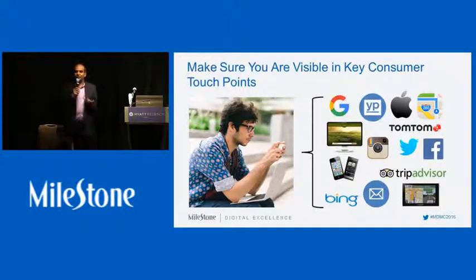Make sure you're visible in all key customer touch points, and sort of like what Tim was saying, it's not mobile, it's about anywhere the customer is. So I'm not talking you need to be on a mobile or desktop or PC, wherever the customer is. If they're on mobile phone, we're gonna be there. If they're gonna be on desktop, we'll be there. If they're on iPad, we'll be there. So you gotta make sure you're there.